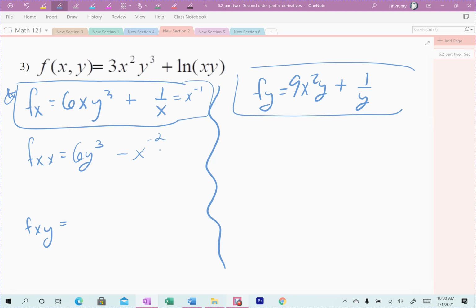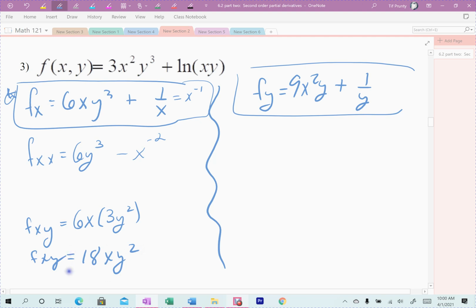And now my second derivative with respect to x, then y. Alright, so if you look, the derivative of this only has one y term, the y cubed. And so that doesn't really matter. It'll zero out. The 1 over x zeroes out. And so I only take the derivative of y cubed, so the 6 and the x come along. The derivative of y cubed is 3y squared, and then if I rewrite that, that's 18xy squared. And this is why it's important to make sure you label it, and that's my x and y. Alright, done with the f sub x.